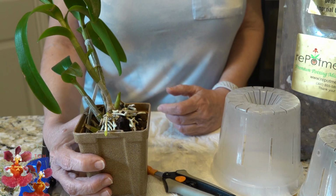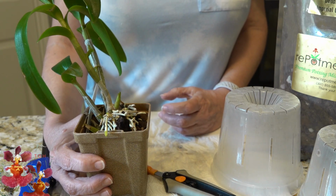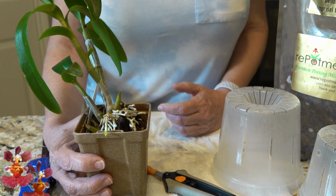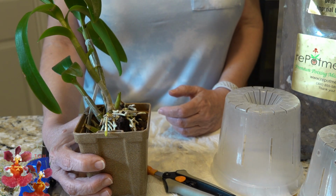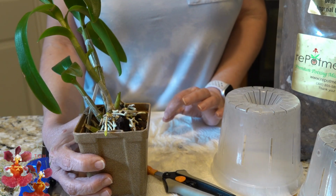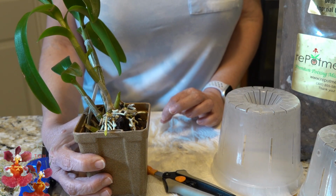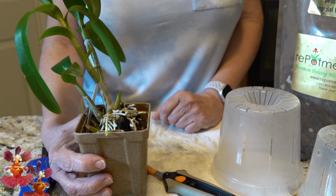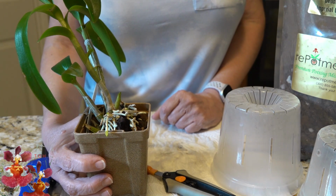But the idea here is that if a dendrobium needs to be repotted, it's a great time to tackle that task when the new roots are just emerging. Now, these roots are a little bit farther along than what I would like them to be, so I'm going to have to be rather gentle and careful with those root tips.